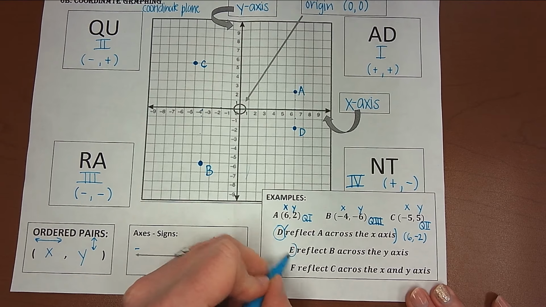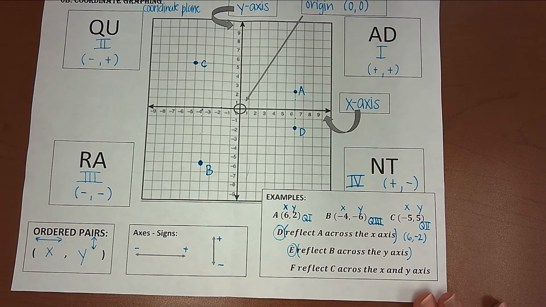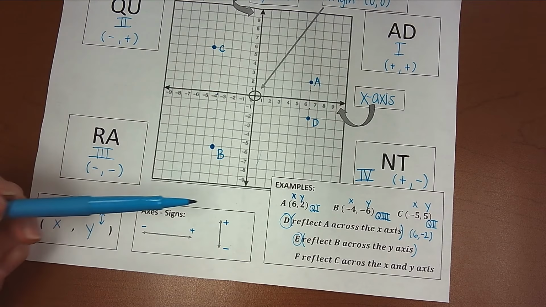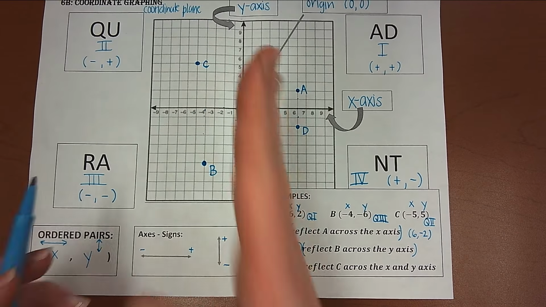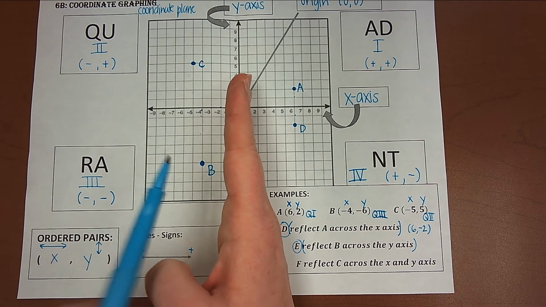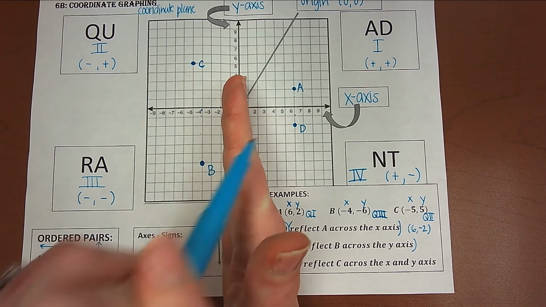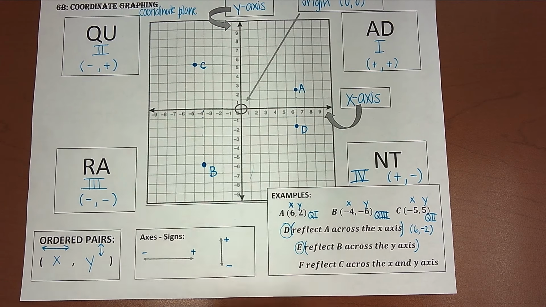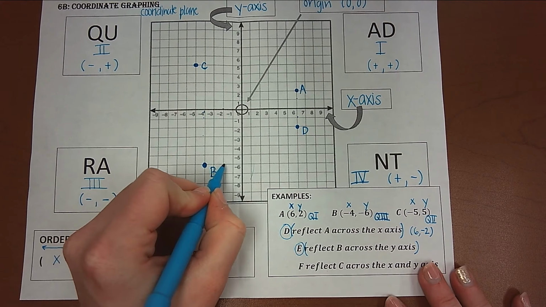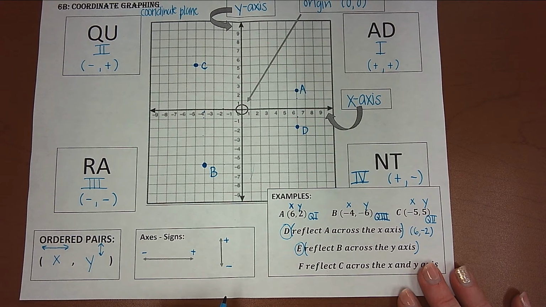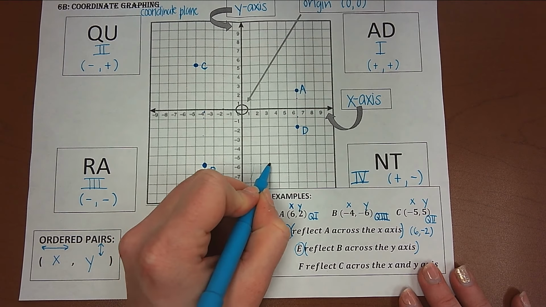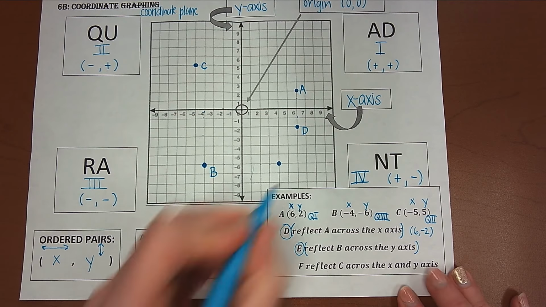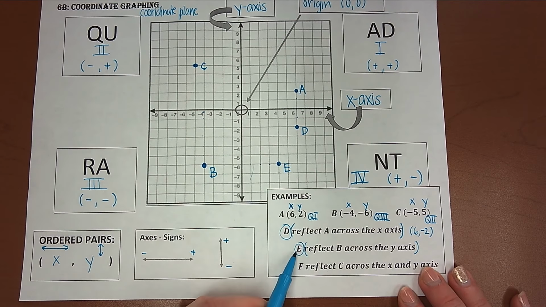So then if we're going to do point E, we're going to reflect B across the y-axis. Remember that the y-axis is the vertical axis, and so when we reflect B across the vertical axis, we're pretending as if a mirror is here, and we're going to reflect B to the exact same spot, just directly across on the y-axis. So B is 1, 2, 3, 4 places away from the y-axis, so I count 1, 2, 3, 4 places away. The height of that point stays the same. I label it with a capital letter E.